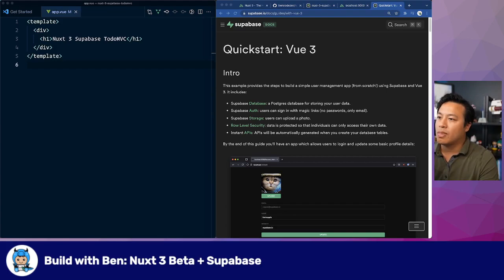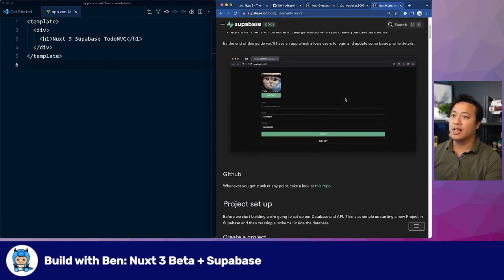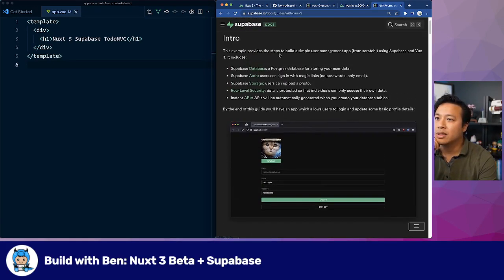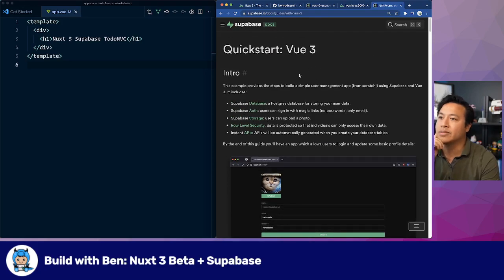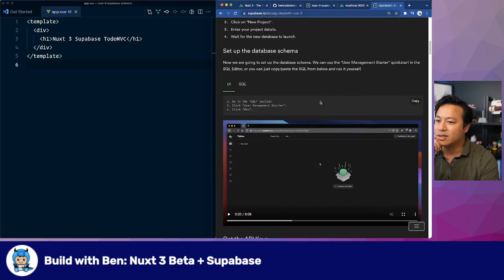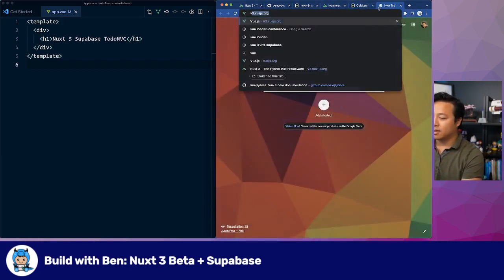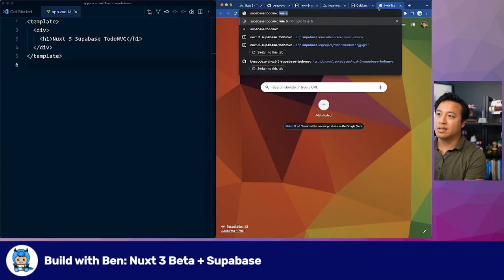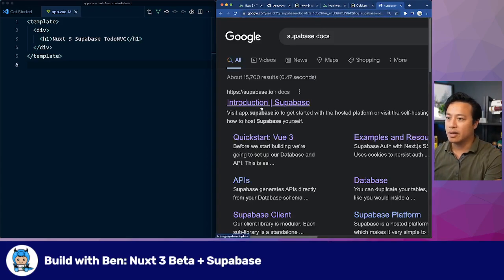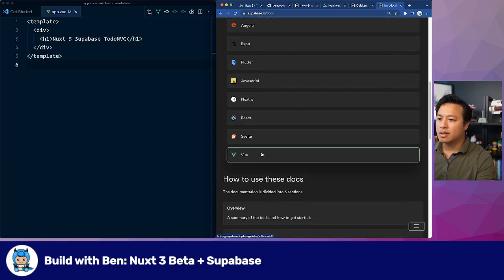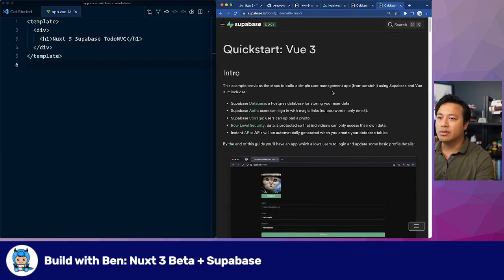Okay, let's do this. So again, oh wow, we can log in and update profile details. And oh wait, this is a user management app. Row levels. I was hoping for the TodoMVC first because authentication, I would like that to come later. So Supabase TodoMVC, Supabase docs. I think that's where I found it. Because here, getting started, Vue, oh, they do really want to do a user management app. Okay. No. That's still not what I want.